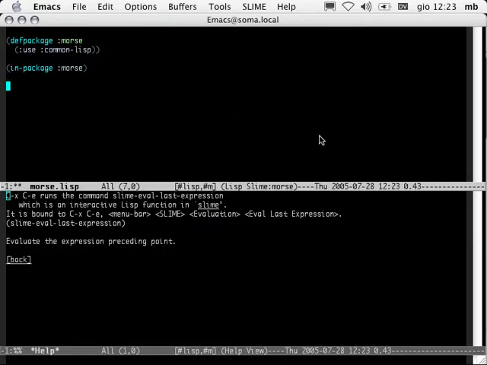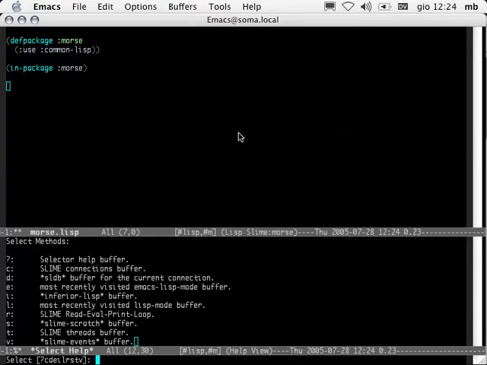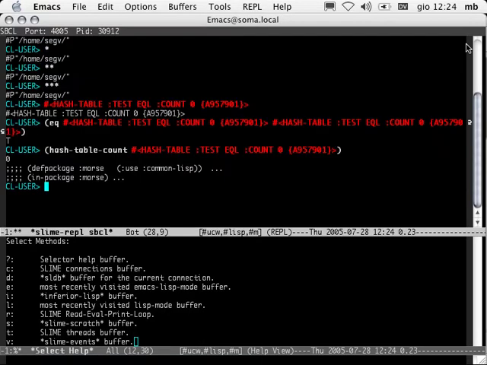Let's jump to our REPL. And in order to jump to the REPL, I'm going to show off one more feature of Slime, which is the Slime Selector. By default, it's not bound to any key. I've globally bound it to the F12 key. So if I hit F12, question mark, it shows me a list of places I can go with a short key sequence. In particular, right now I'm interested in this one, read eval print loop. So I hit R, and here I am in the REPL.